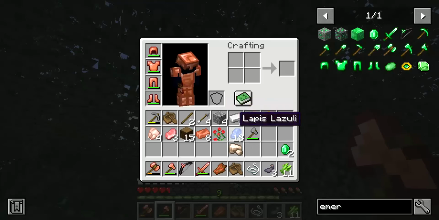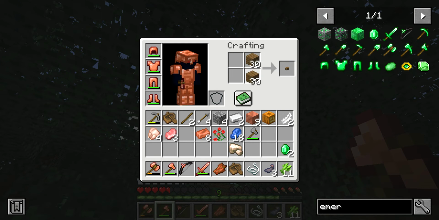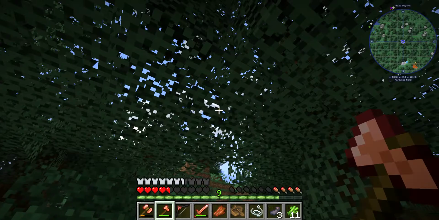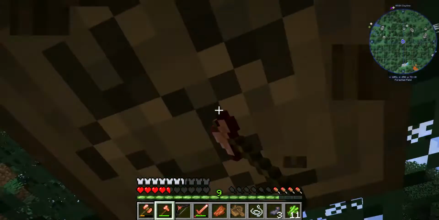It's because I can just do this. And then split that sack in half. And now I have a lot of wood. And this is actually a really good axe.